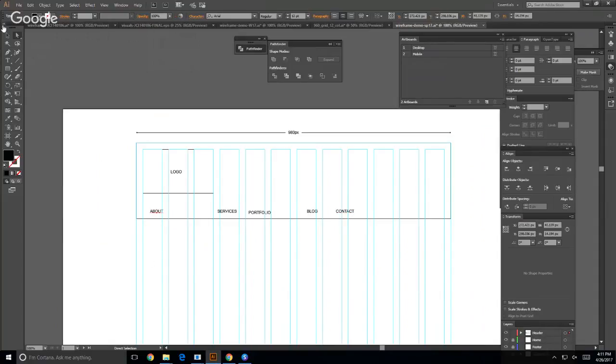So let's say then I wanted this one about there, and this one about over here, and I wanted all of these to align objects to selection, make sure they're on the same baseline, and then distribute objects evenly from centers. Is this helping you guys watching this? Yes. Okay.